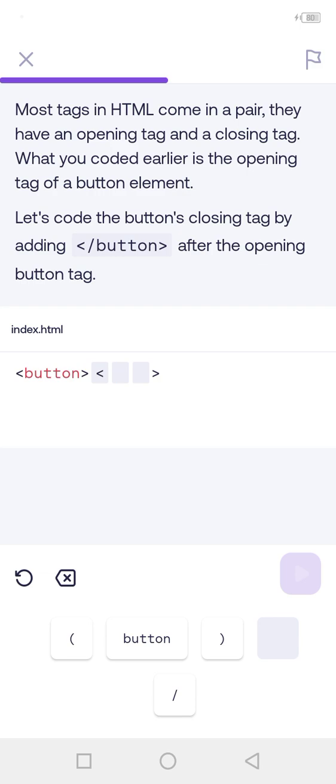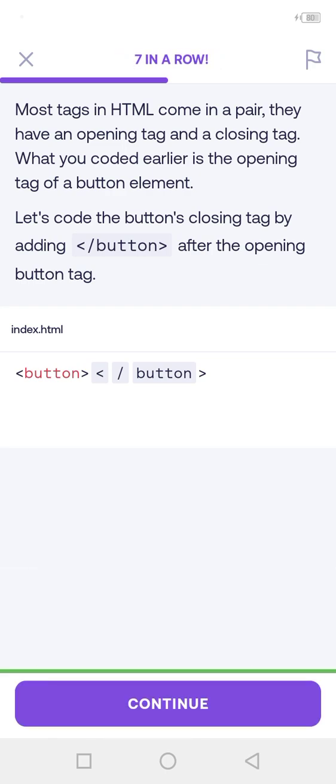Are you following now? It is the opening bracket, followed by the forward slash, then the word button. The closing bracket has been inputted for us already. So we are going to input the opening bracket, the forward slash, then the keyword, which is button, then the closing bracket has been inputted. Okay, so this combination we have here is what we call the closing tag.